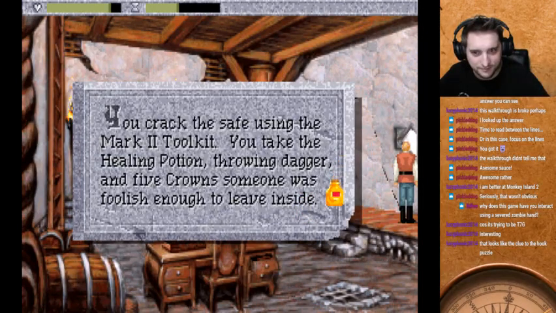You crack the safe using the Mark II toolkit. You take the healing potion, throwing dagger, and 5 crowns someone was foolish enough to leave inside. Awesome.